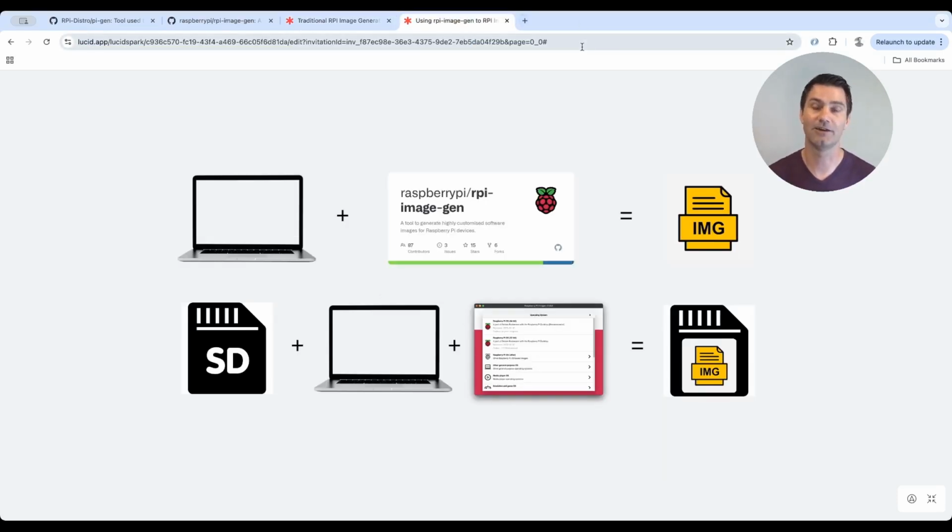So that would look something like this, right? Where instead of using the imager and installing a base image, we're just going to use RPI Image Gen to build our gold image. And then we're going to use the tool to put that image on our SD card, and we're done. So that's why we're looking at this option instead of using the device state to build our image. So with that explanation of why you'd want to do it this way, let's go ahead and look at the different options of how you can build a custom image.